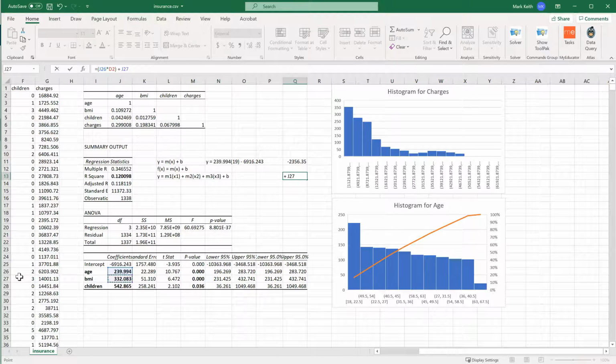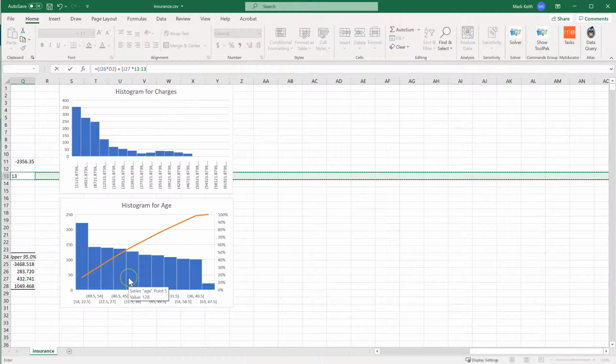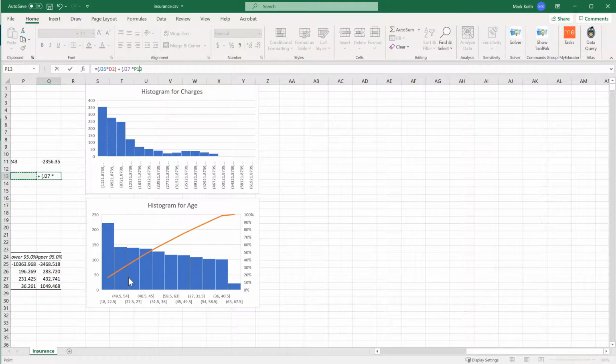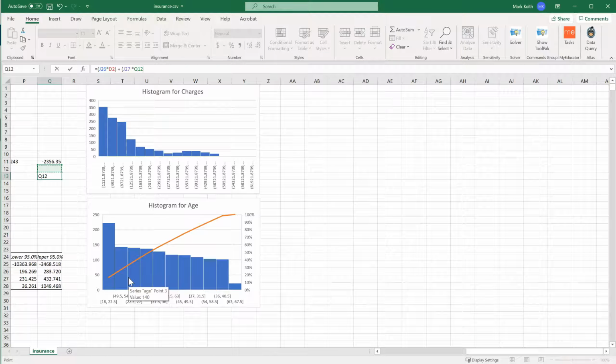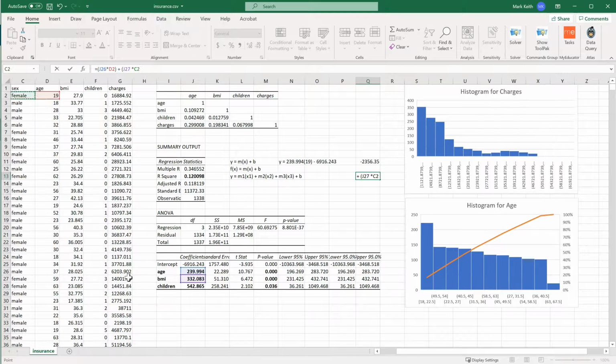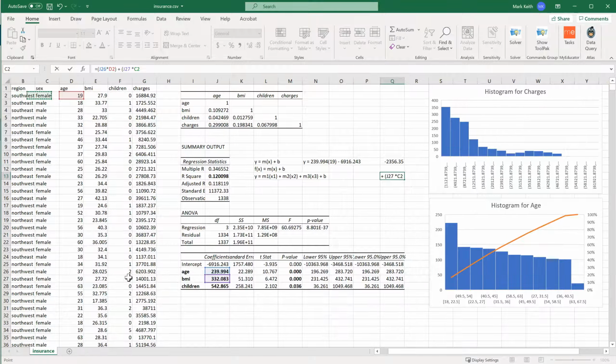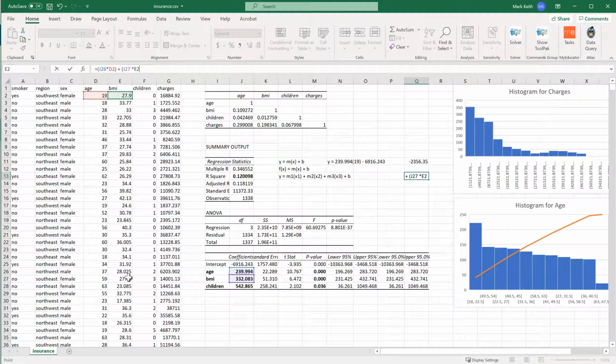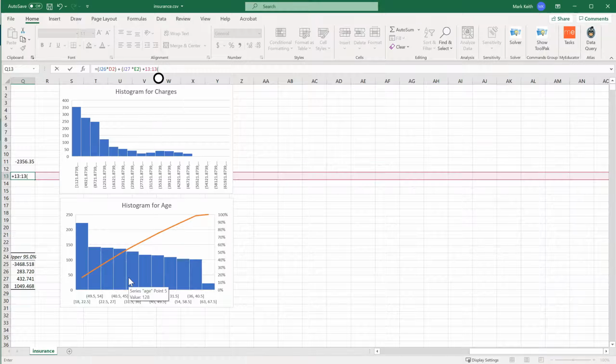Plus the BMI coefficient, and I better do a parenthesis, plus the BMI coefficient times, there I go and do it again, times that same person, so it's all got to be data for the same record. I'm trying to predict this particular customer's insurance charges, so I want to grab all the actual values for that customer. Okay, I've got to stop typing so fast.